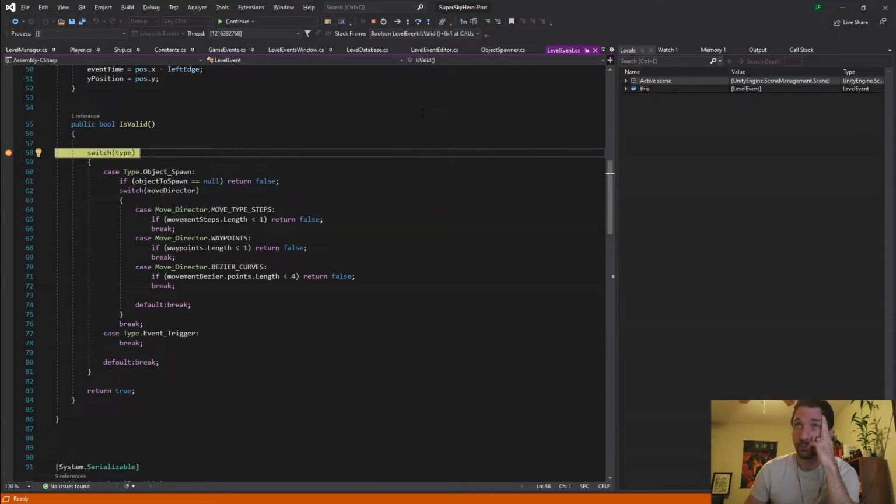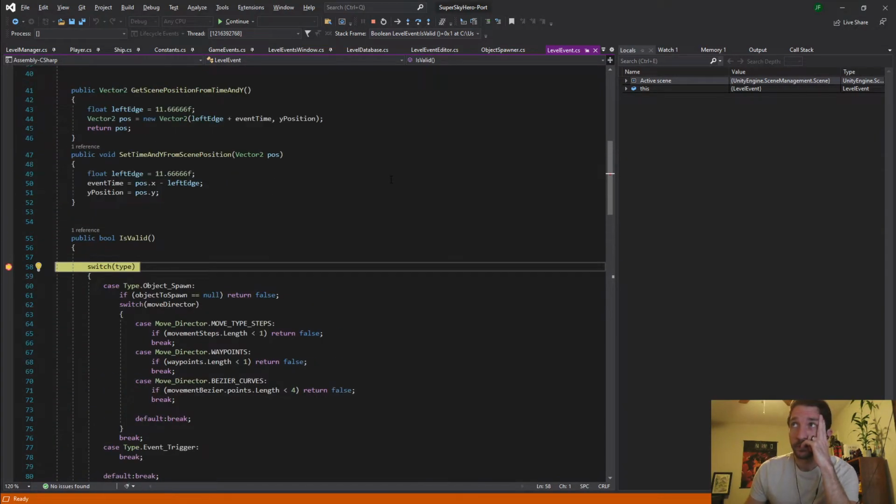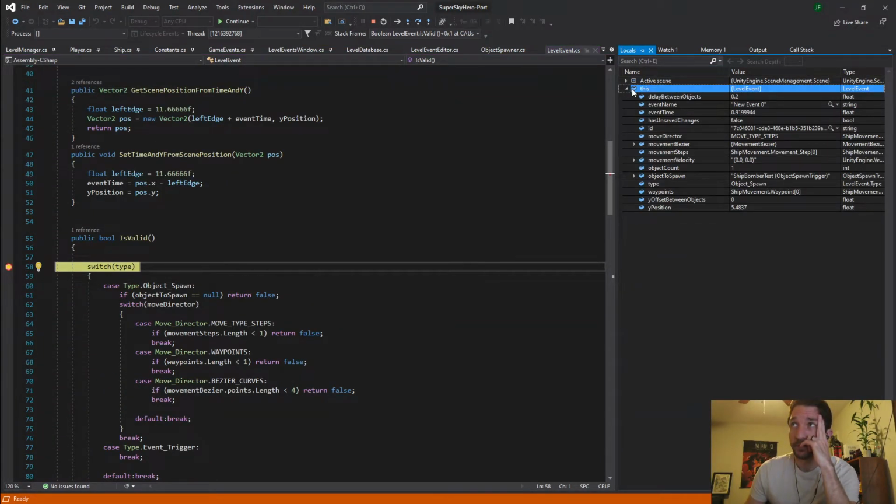Okay, now I'm checking whether it's valid. So this is supposed to be an event, new event 0. Its type is object spawn. It has an object spawn. All right, so what the hell's the problem?